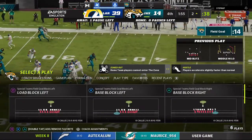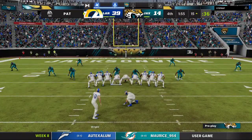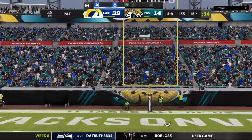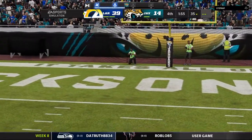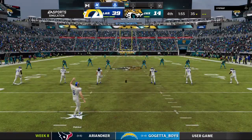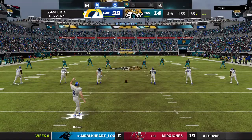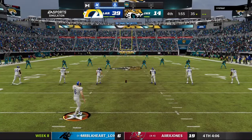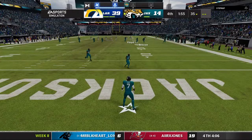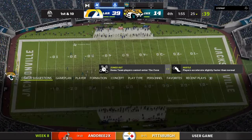His second touchdown of the game, his third on the year. And the Rams look like they're going to get back in the win column as they extend their lead here in this fourth quarter. And that is off the left upright. It's no good. So with the missed PAT in his rearview mirror, he goes back out to kick this one off. And that'll carry over the back line of the end zone for a touchback.